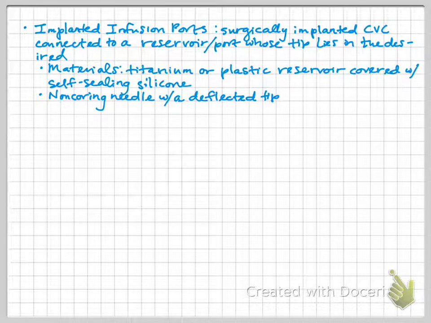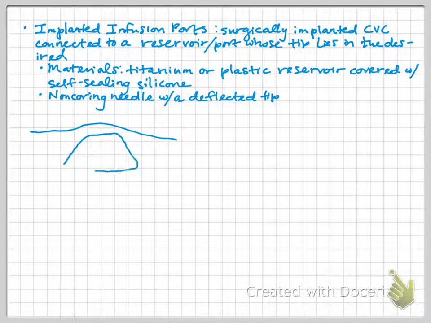So I'll do my best to redraw what this reservoir looks like. Here we have the patient's chest, and we're looking at it in a transverse direction. And we've got this subcutaneous tissue underneath. So it's kind of like this reservoir here, where this part may be made of titanium or plastic. And there's this silicone right here, this blue block that I'm drawing.